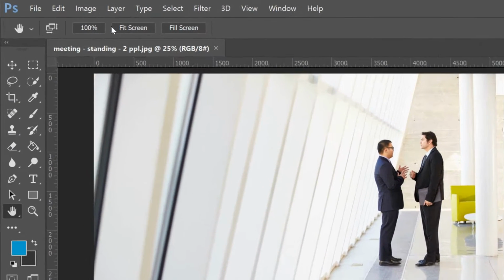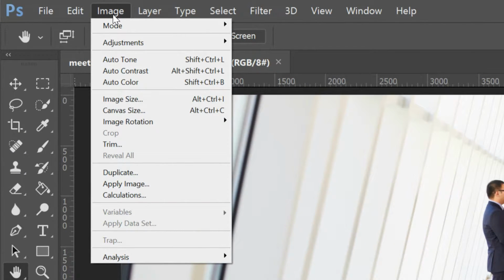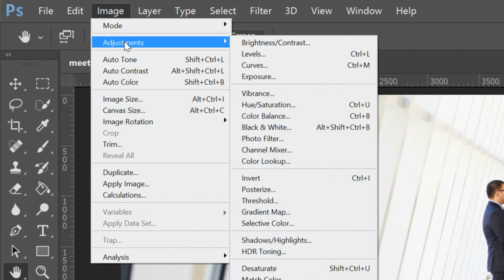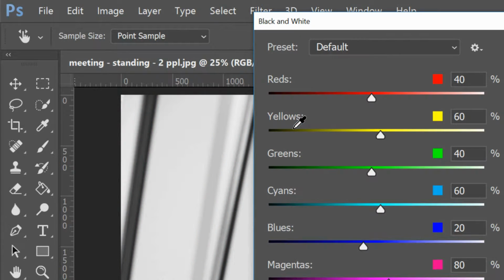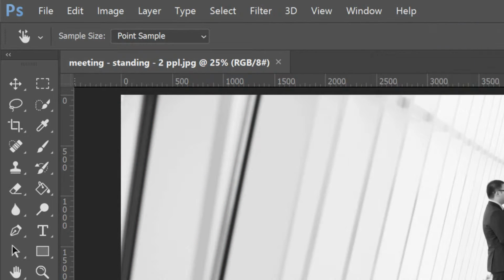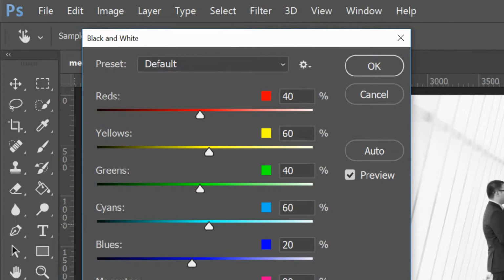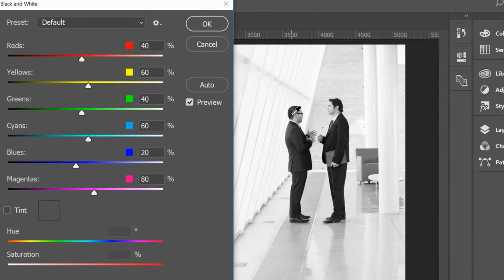If I went to the top of my screen to the image menu, I could go down to something like adjustments, for example, and you'll see that in the adjustments menu, I've got things that could be useful, like being able to change the photo to a black and white photo, or being able to invert the colors, or being able to posterize the colors. But let's go to something like black and white, for example. If I click onto black and white, I can choose how that black and white is applied. Notice that the preview shows me that it is in fact changing it to black and white.